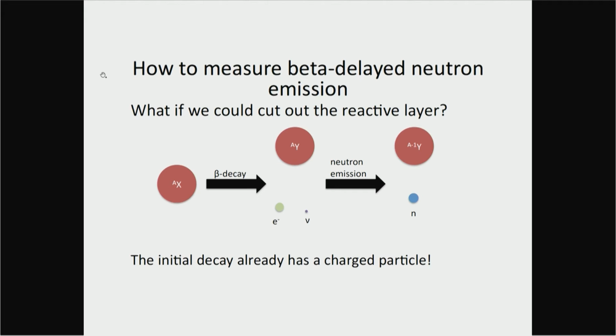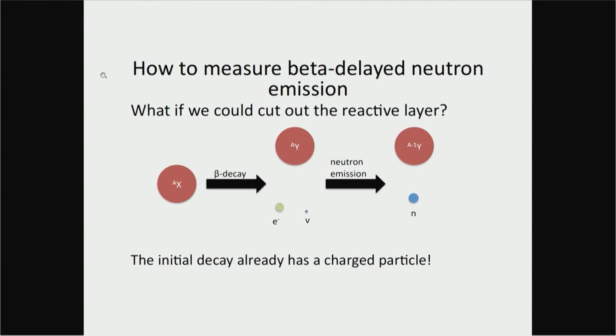Because it only has something on the order of eV or maybe keV of energy. And that's just because of basically the conservation of momentum from when the neutron comes out. Or in this case, the electron, which is even lower because the electron is about 1,000 times less massive than the neutron. Well, that's where the beta-Paul trap comes in.